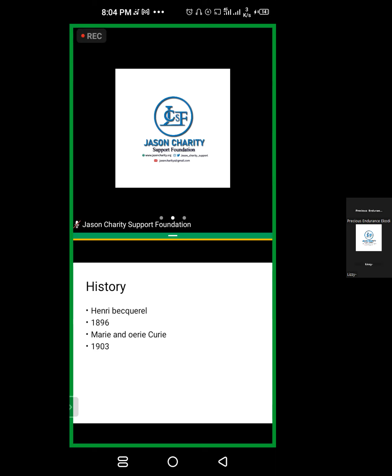Some years later, Pierre and Marie Curie, who were Polish scientists, started working on these elements, and they actually did discover two major elements, polonium and radium. Polonium is named after the country they're from, Poland, and radium because of the high radioactivity of the element. You can check your periodic table, you'll find them there. They also received the Nobel Prize in 1903 and 1911. The one of 1903 was in physics, and the one of 1911 was in chemistry.